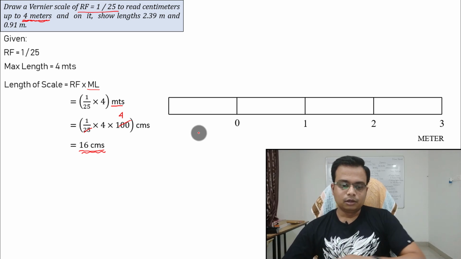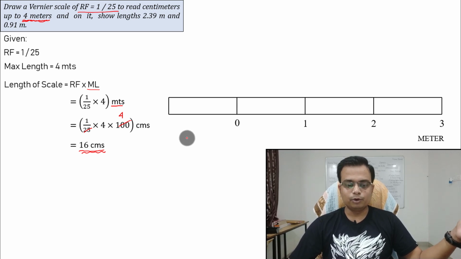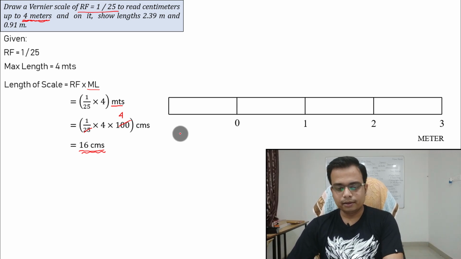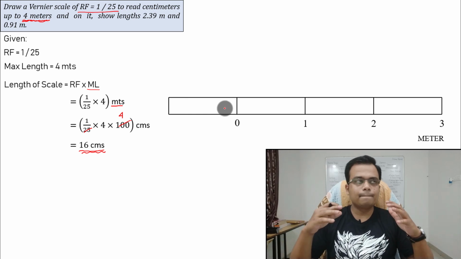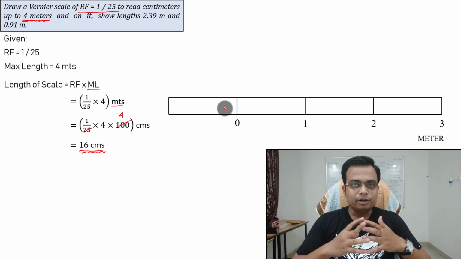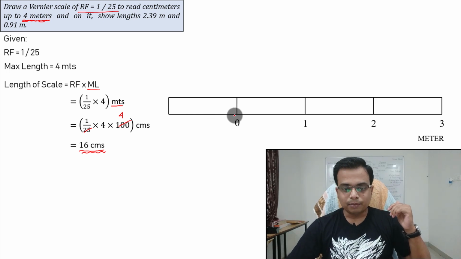Now over here, the next smaller unit to meters is centimeters. We'll put it over here, and automatically everything will follow. Don't worry. Now, this is 1 meter. Let's say I want to see a division of 0.1 meter. What do I need to do? Well, I need to divide this into 10 equal parts.